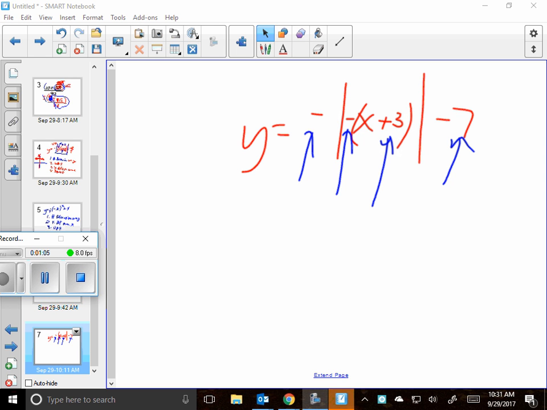I want you to commit and tell me on this one, flip over to the back side. On the back side, tell me, what do you think's first? Don't say it, write it. Do you think it should be the +3, or the negative? Which one should be first? If you're just guessing, obviously you only have a 50-50 chance. You got to know what the rule is. Take your guess. Negative or the 3?